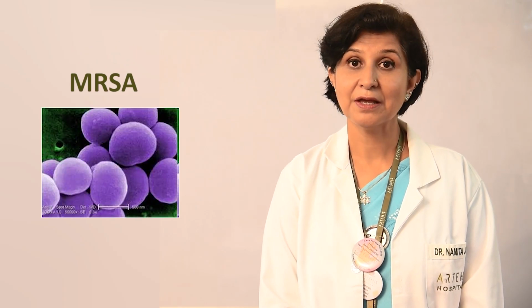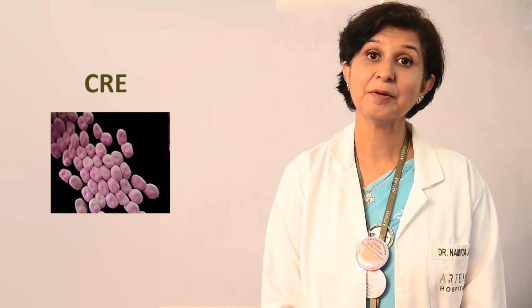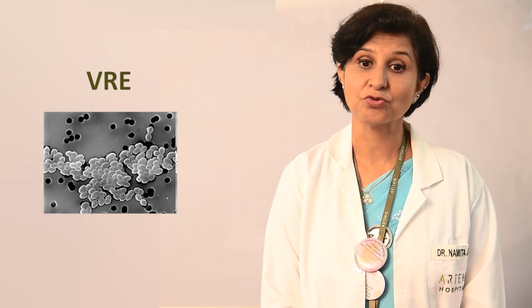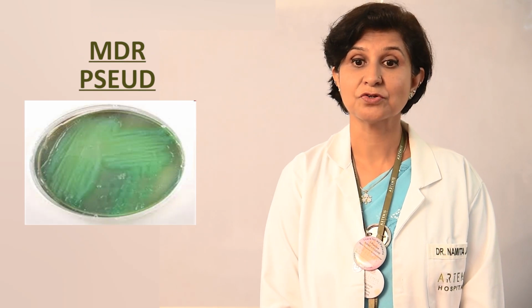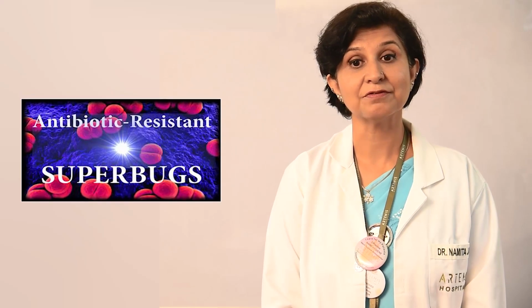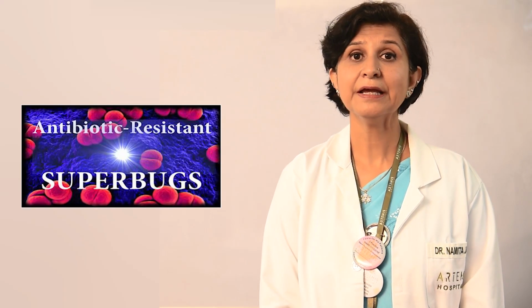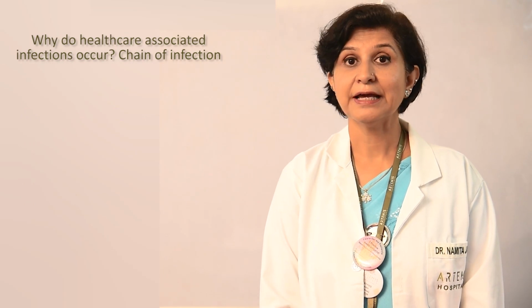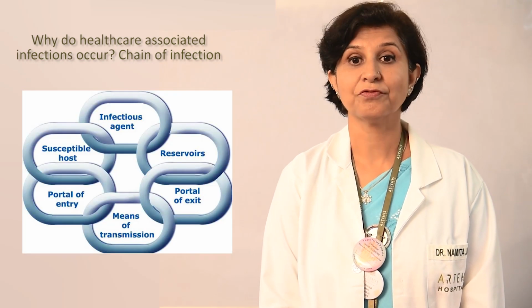You should just be aware of the names. It could be MRSA. It could be CRE, which means carbapenem-resistant Enterobacteriaceae. It could be vancomycin-resistant enterococci. It could be MDR, multi-drug resistant organisms, and antibiotic-resistant bacteria cause infections which are very difficult to treat. Now we come to why healthcare associated infections occur, and we must understand the chain of infection.